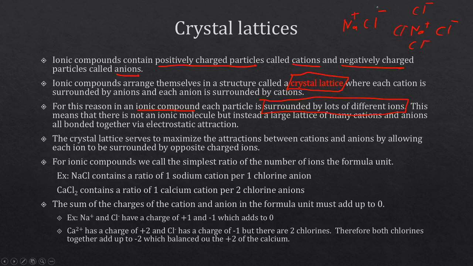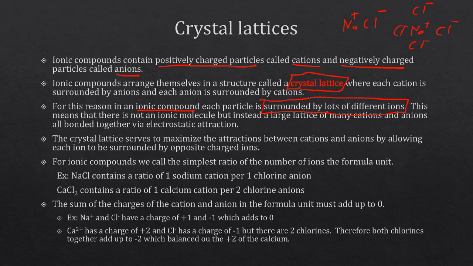And it's not just in 2 dimensions. You also have some going out of the screen and into the screen. And they're different. And when you get to 1212, we'll talk about the exact shapes these take on. There are different reasons why some molecules will take different shapes, and we'll learn about them. But for now, we just want you to know that they make these 3-dimensional structures. They're huge. There are lots and lots of ions all connected together. They're not discrete. It's not like there's one sodium and one chlorine and they're connected together, and there's another sodium connected to one chlorine.